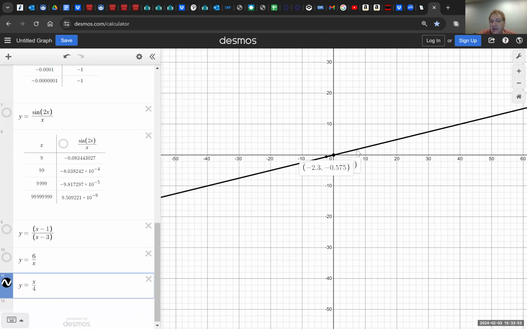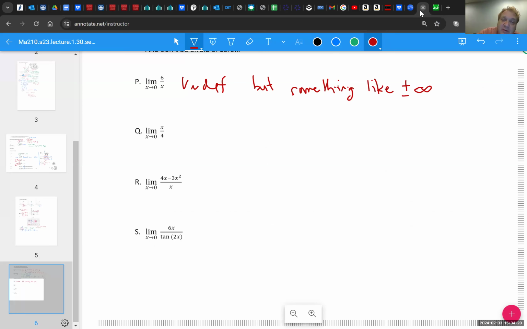Even at 0, it has a closed circle at 0, 0. So everywhere it's continuous. Since we know it's continuous, we can just plug it in. But we also know the answer just by looking at the graph. When x is slightly larger than 0, the y values are getting closer and closer to 0. When x is smaller than 0, the y values are also getting closer and closer to 0. So 0 divided by 4, or the limit as x approaches 0 of x divided by 4, whether you look on the right side or on the left side, is equal to 0.